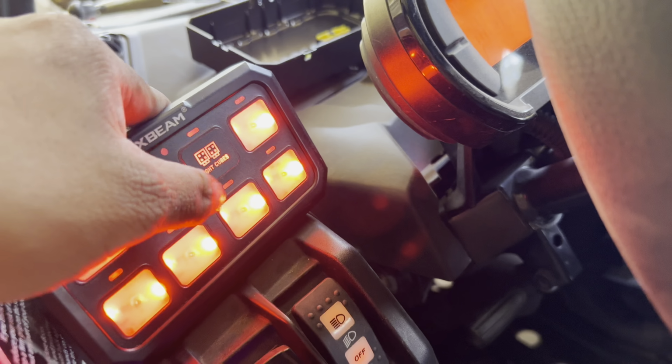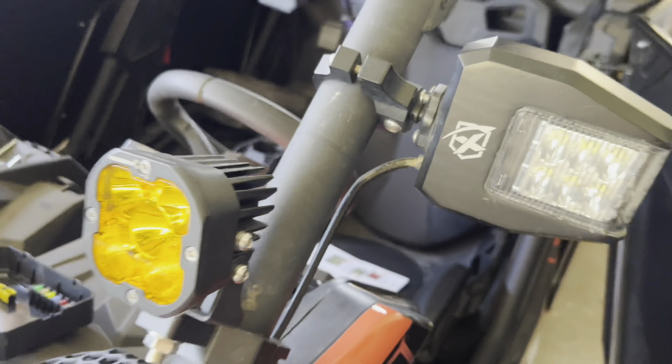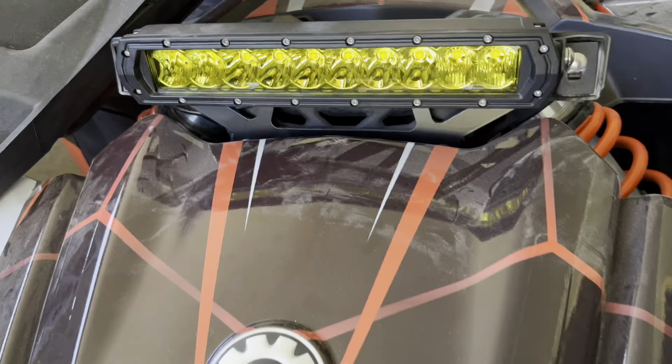And let's try the green one, which they call toggle. Oh, that one's pretty cool. I really like that one, which I'll be using a lot off-roading.